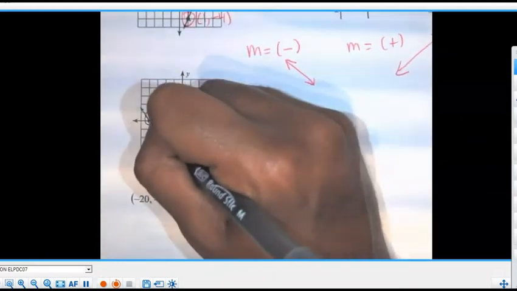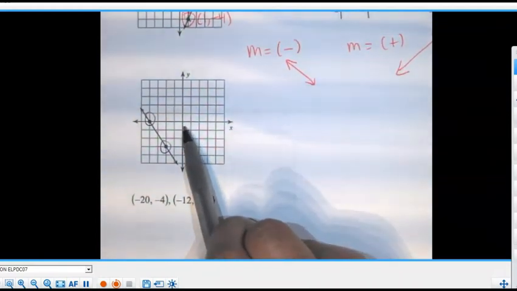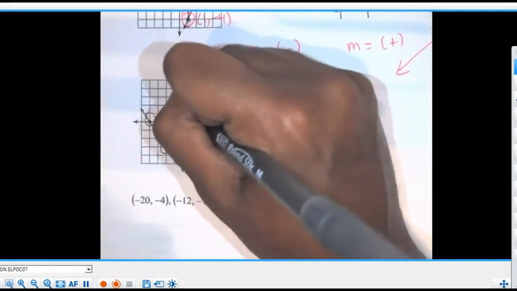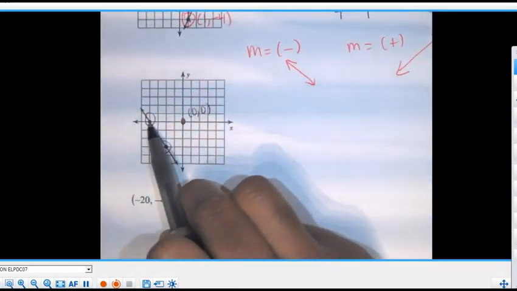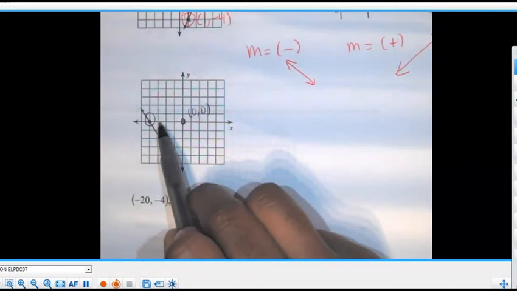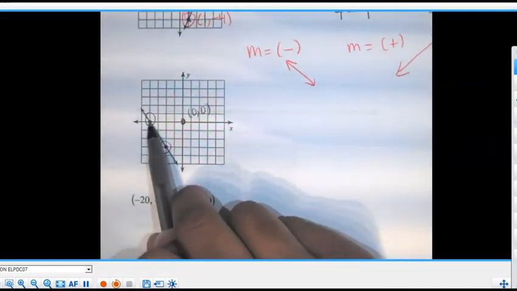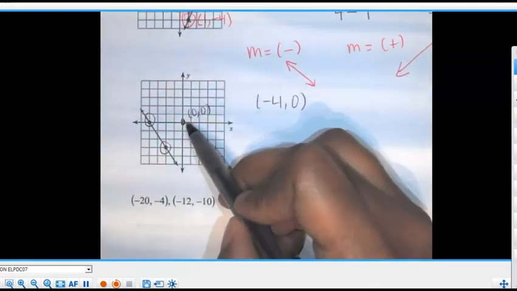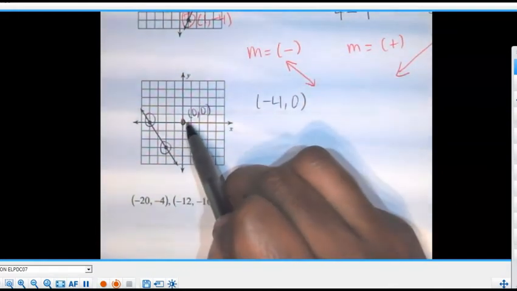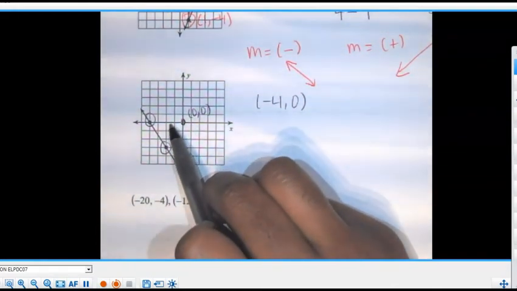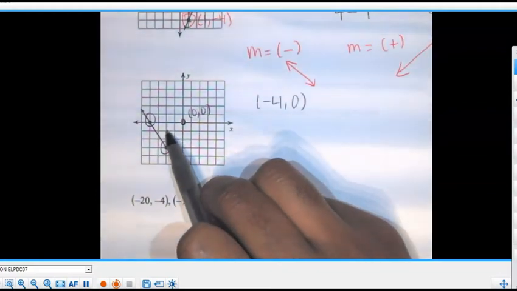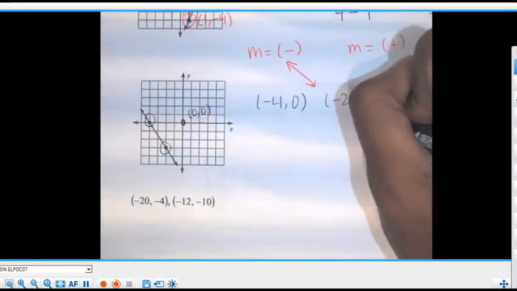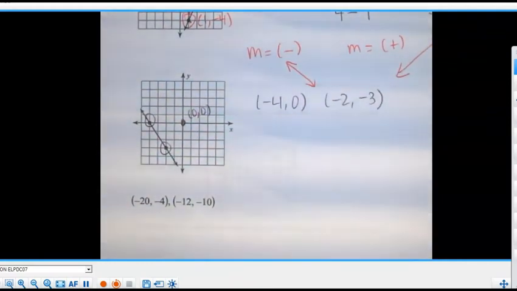This one. And I think a lot of people have a hard time, but again, guys, this is the middle. So here's your 0, 0, start here. And I want to go to there, so that is 1, 2, 3, 4 jumps to the left. So this is negative 4, 0. And then I go back to 0, 0, and I want to get to this point. So I go to the left again, 1, 2 to the left, and then 1, 2, 3 down. So that's negative 2, negative 3. Take your time with that, okay?